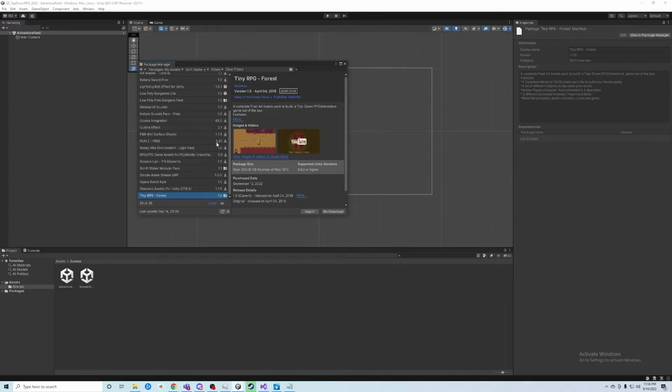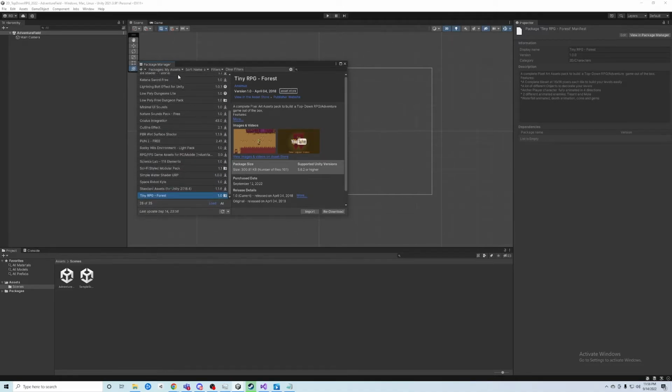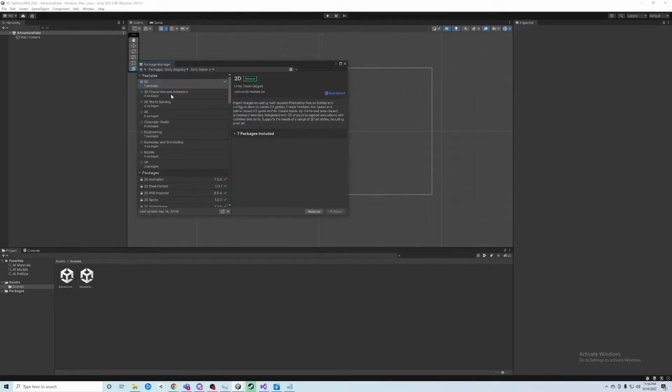And here is essentially all of the packages that you have downloaded from the assets. You can see I have a lot here, and you can switch back and forth between your sets of assets and my assets. There's also just built-in packages that Unity comes with, so the Unity registry, we're going to use a package at a later session. And then "In Project" is what you currently have downloaded in your actual project that you're working on here.